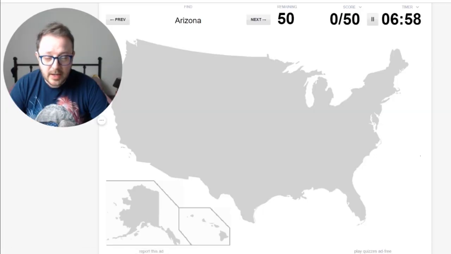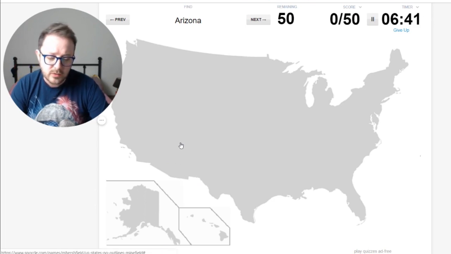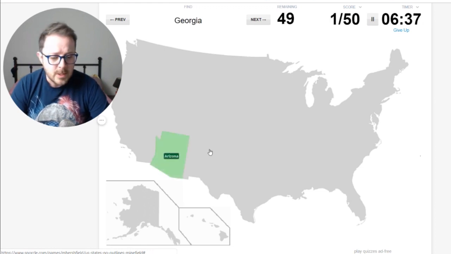Okay, we're underway, and I should say that I cannot afford to miss a single state. If I do, it's instantaneously game over. The first state to come out of the bag is Arizona. These are all at random, and so Arizona is going to be down here in the southwest. Let's see, you got Texas there, you got New Mexico, which is sort of tall that way, and I think Arizona would be about there. That's good. Okay, off to a good start.